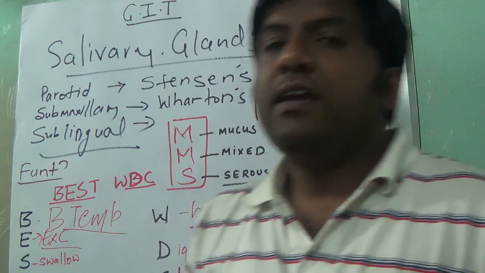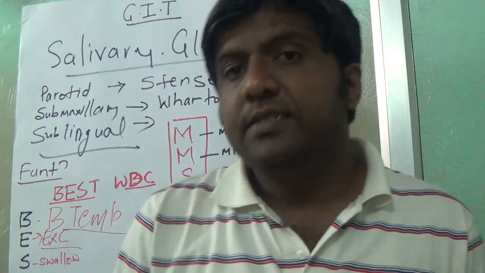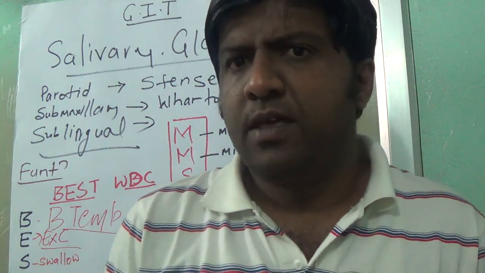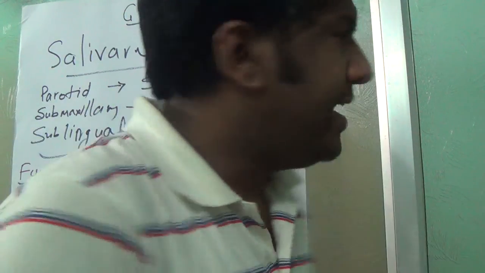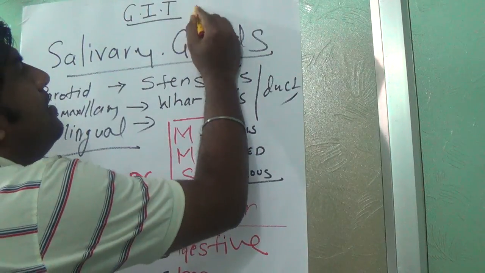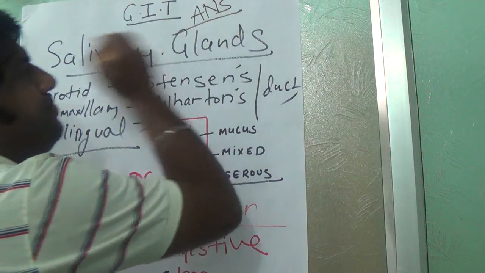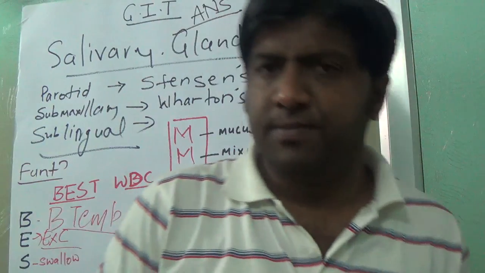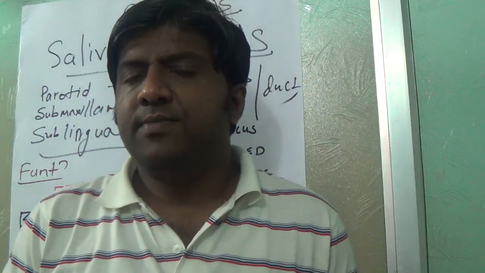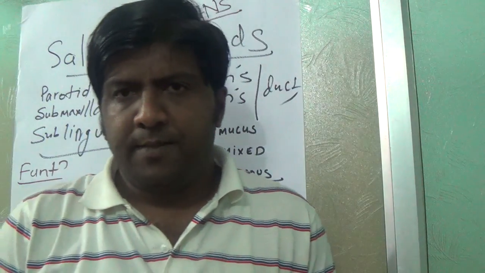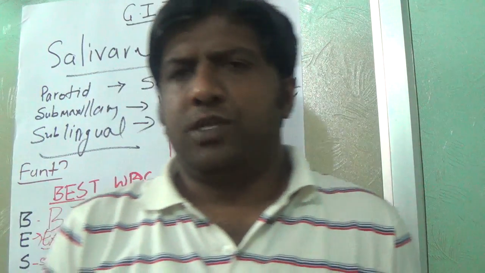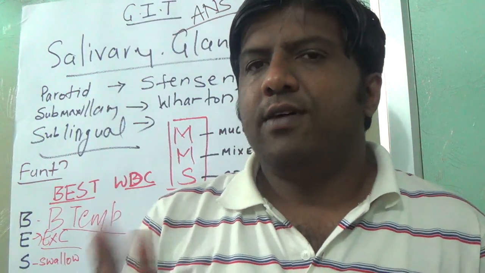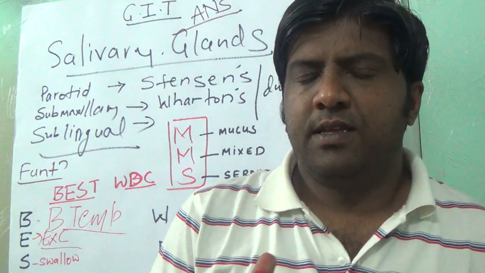Sometimes you are getting confused. What about the nervous control, or how is the secretion of saliva controlled? First, I understand it is not under my voluntary control. In simple words, it is the ANS, the autonomic nervous system. The autonomic nervous system means sympathetic and parasympathetic. These two fibers will come into the picture. So I have got sympathetic and parasympathetic fibers.